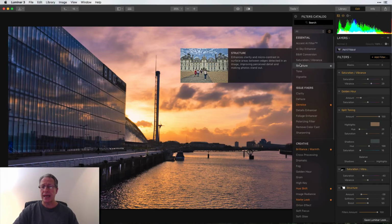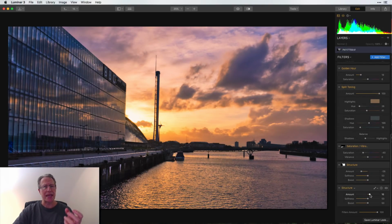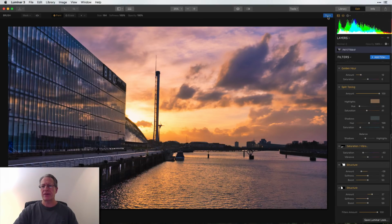You could also come back and take structure. I like a little bit of detail in man-made structures and in nature things like rocks or mountains, things like that. I like a little bit of crunchiness. So in this case, I'm gonna add a little bit back to this stuff on the left-hand side. I'm just gonna paint that in right here on the BBC building and on this little bit of concrete walkway. And that's it. So you can see the mask there. Again, I missed some spots, but you're not gonna hold it against me because I'm going fast and kind of breaking things. But that's it, that's an idea.